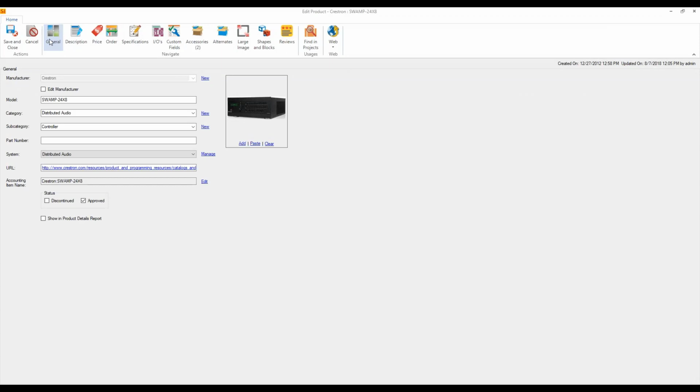Everything's there, and if there's something that you need that's not there, we do have custom fields. So you can go plug in additional information that you want to track. So that's a little bit on the product data. I know we spent a few minutes on that, but it's really good to know what's in the background because that helps explain everything we're going to get into here next.